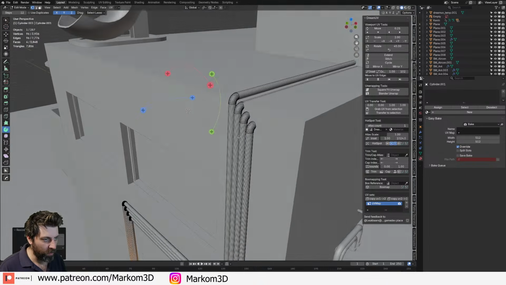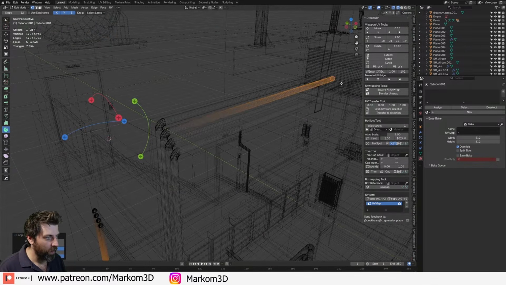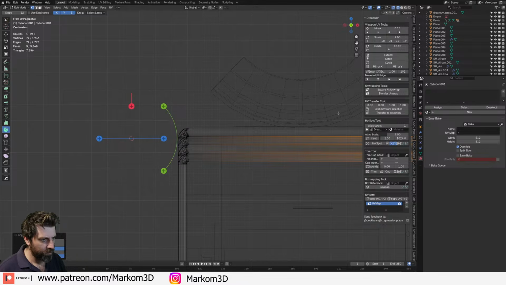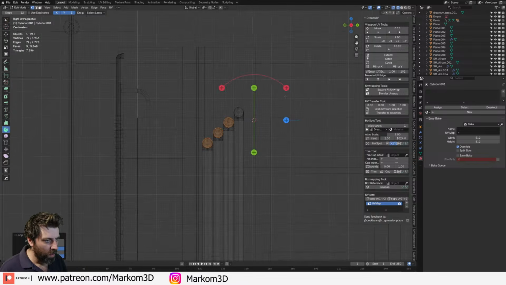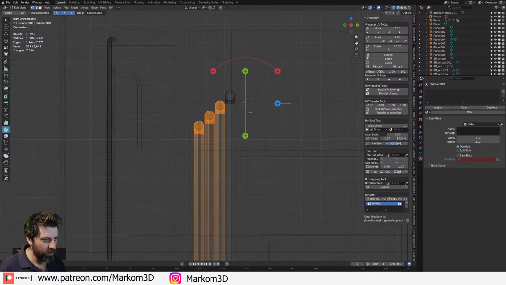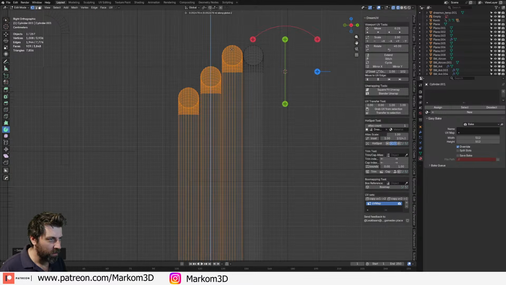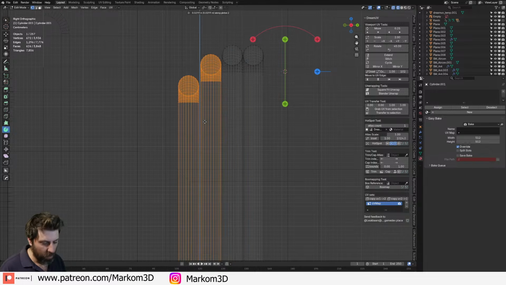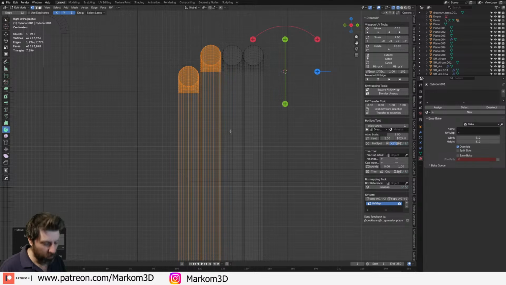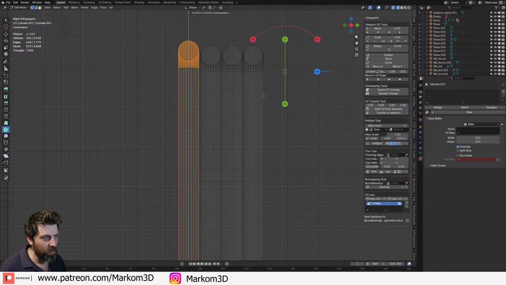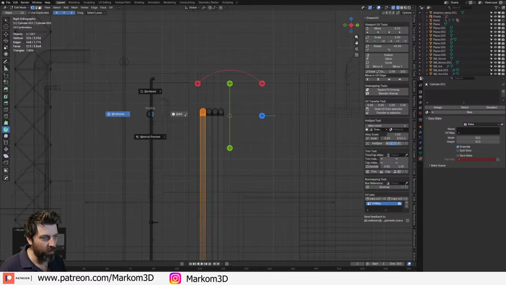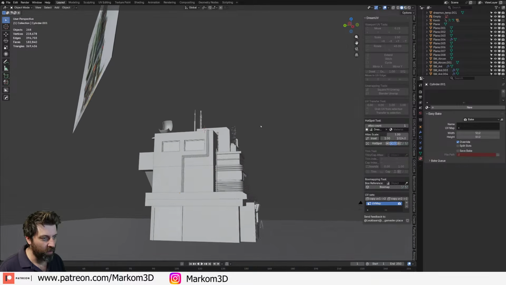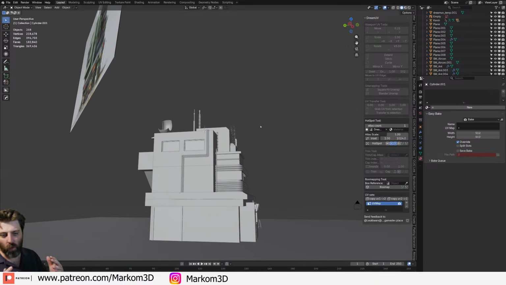What is going to be the best way to do this? Maybe we select these spaces. And Control Numpad plus to increase our selection. GZ. There we go. And we'll deselect that one. GZ. Beautiful. GZ. Beautiful. And so now we kind of have these cool looking pipes going all the way up.